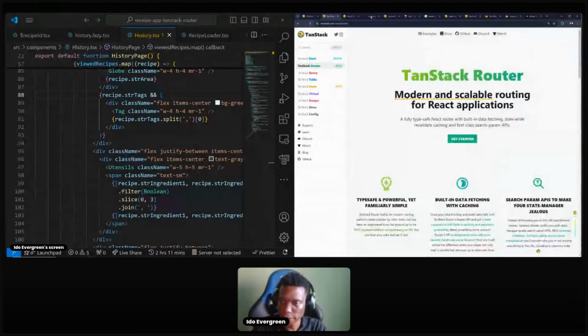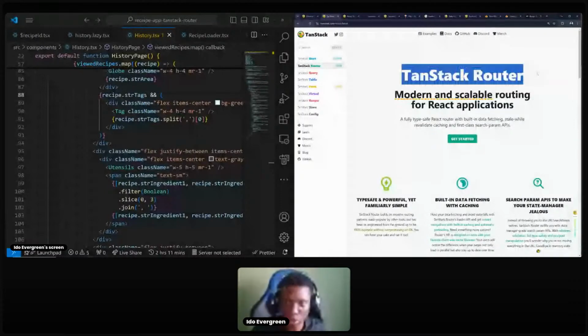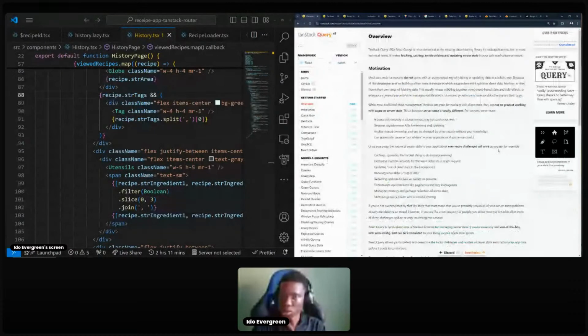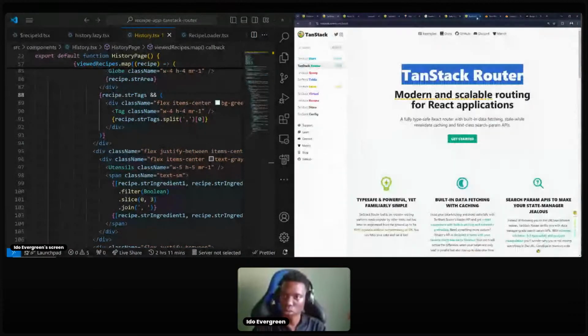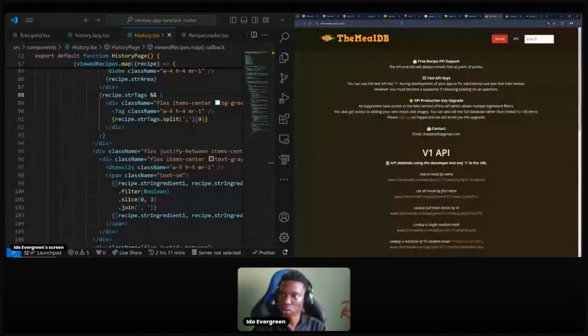We got to try out Tanstack router, which is kind of like a fully type safe React router, right? With built-in data fetching and revalidating caching and first-class search params API. We're able to set it up in this live stream, and we're also able to consume this recipe API.